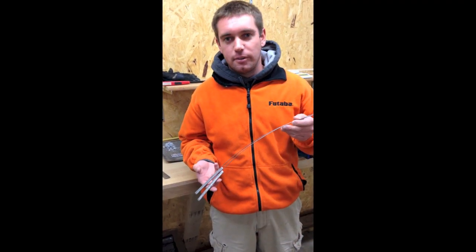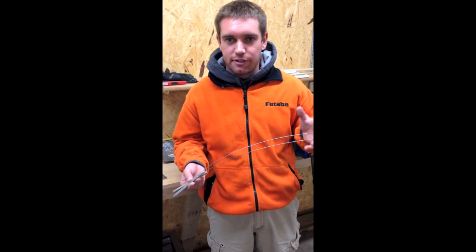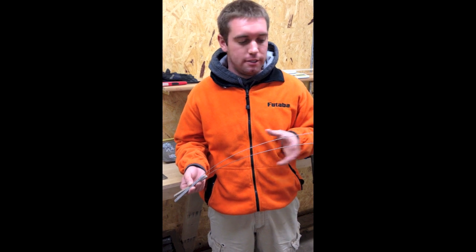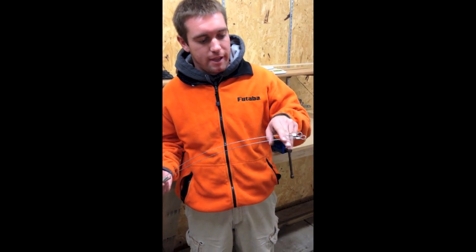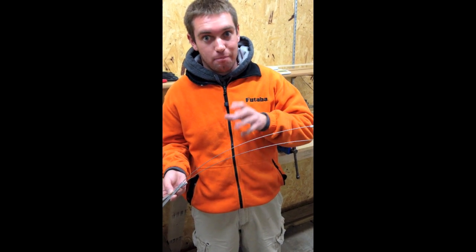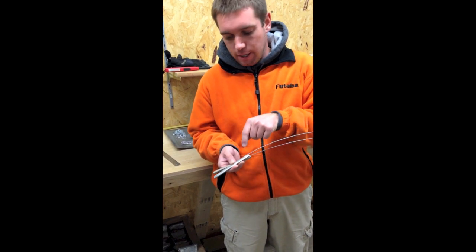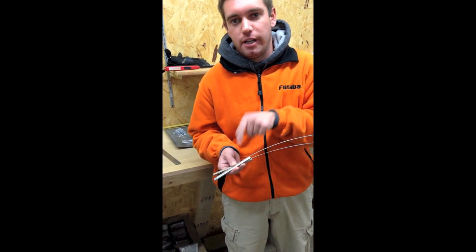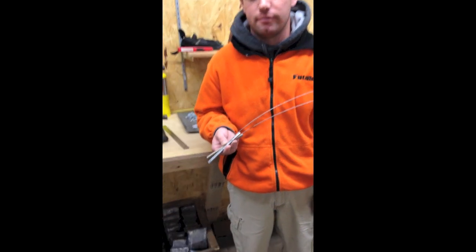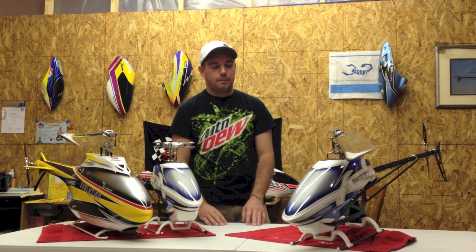Okay, here we've got the safety wire and the lead that goes in a Helix main rotor blade. Just kind of want to show this for the safety aspect. Really strong blades here. Number one, the safety wire wraps around the actual bolt hole for the blade, so the safety wire isn't going to separate from the root of the helicopter. Then also the safety wire goes into the lead and has a zigzag pattern in here into the melted lead, so it isn't going to go anywhere either. Okay, so you can see the lead is obviously very secured to the helicopter.